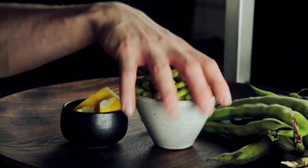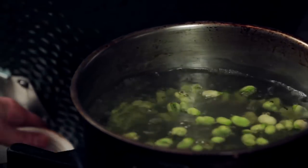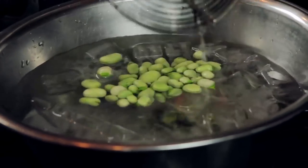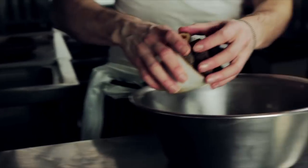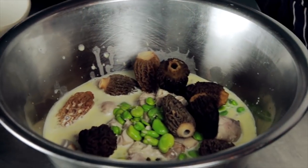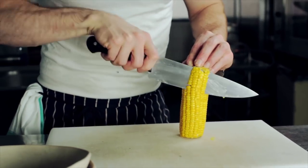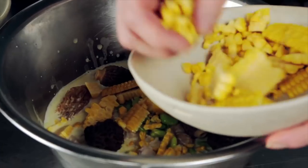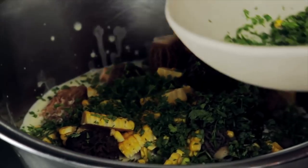Using English broad beans in the height of summer — we just blanch them in rapidly boiling salted water for about 30 seconds, then refresh them in ice water and pop them out of the shell. For the mushrooms, it's fine to go either Girolles, Morel, Chanterelle, St George mushrooms — whatever's in season. Sweet corn we steam with salted butter for about half an hour, then just take it off the husk with a knife. Chervil — chop it not too fine; it's nice having big chunks of herb in there.